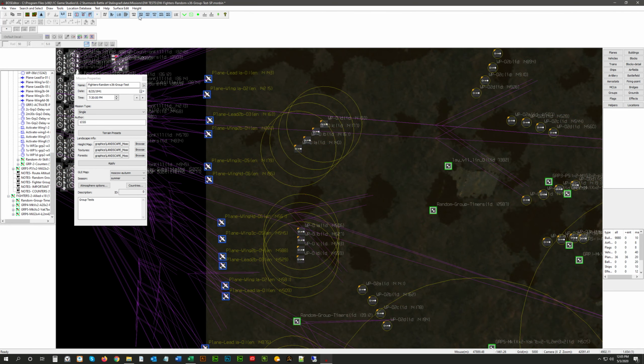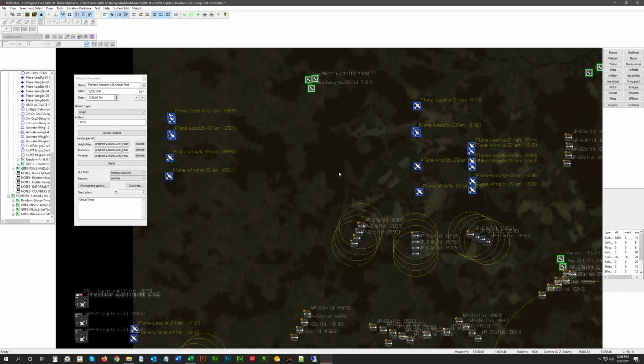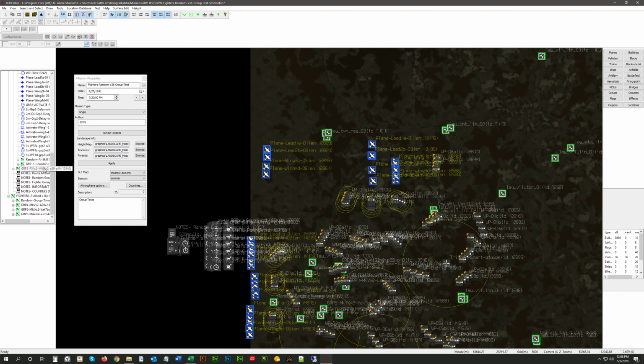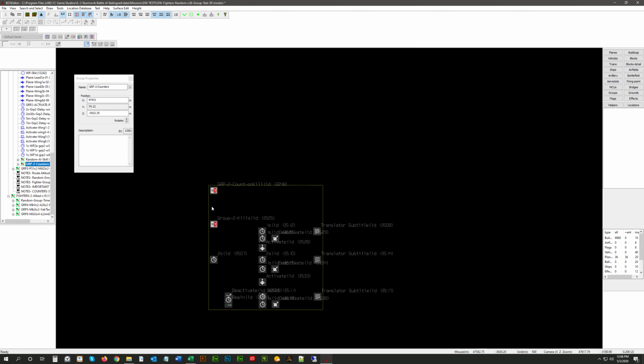Other things I'll probably be adding in will be some check zones and attack areas and stuff, and it'll be set up the same way. If I want check zones and attack areas, I'll put them in a subgroup. It'll be another thing that you can easily move around and position, and then if you don't want it, you just delete the subgroup. And hopefully I remembered that on the timers, and the same thing with the counters. These counters have to be set up to the objectives.